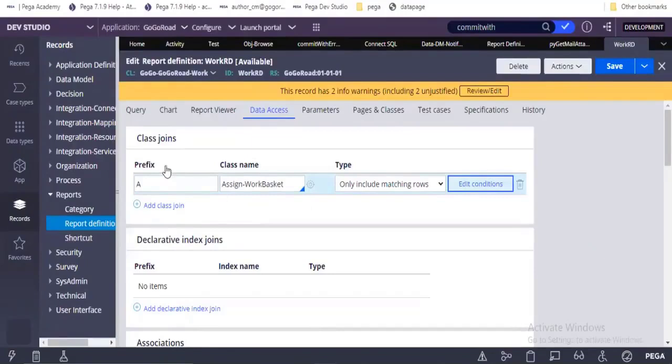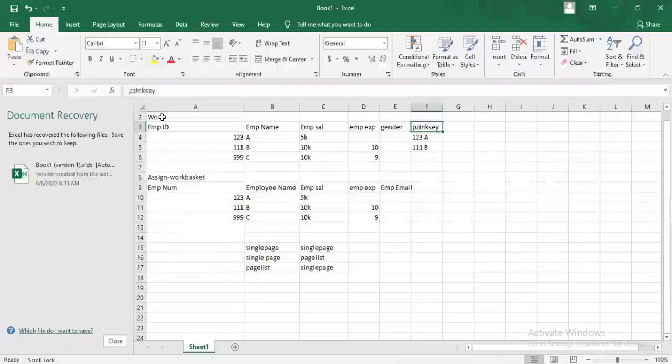Now you have two tables. One table is the work table and another table is the assigned work basket. Now if you want to fetch the employee email, the employee email is present in assigned work basket, not in the work table.